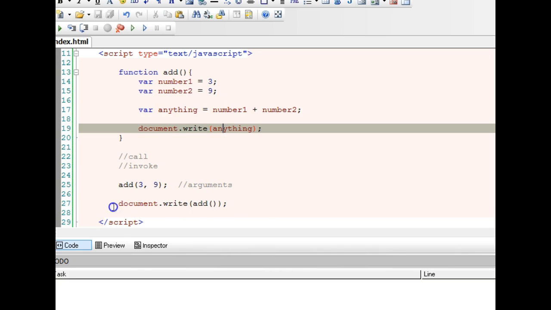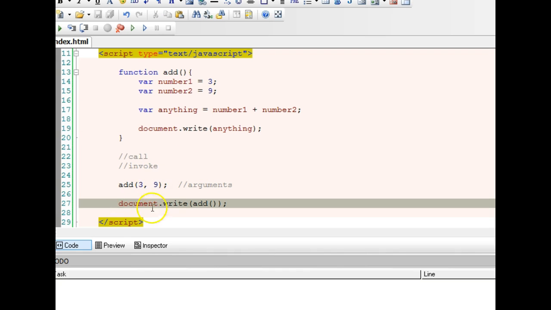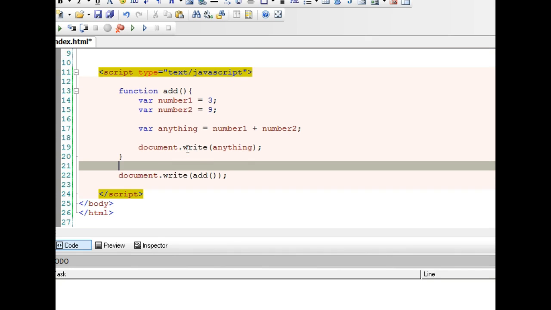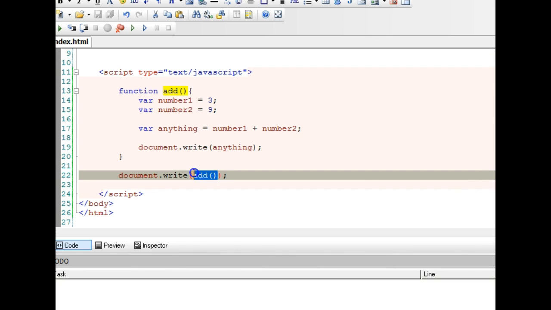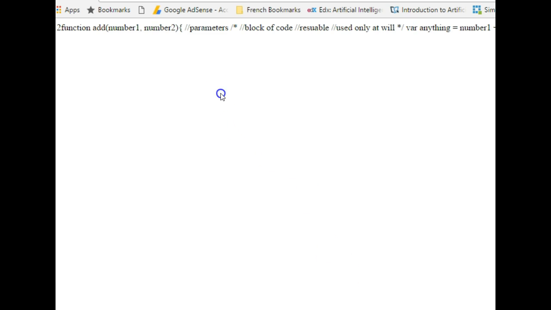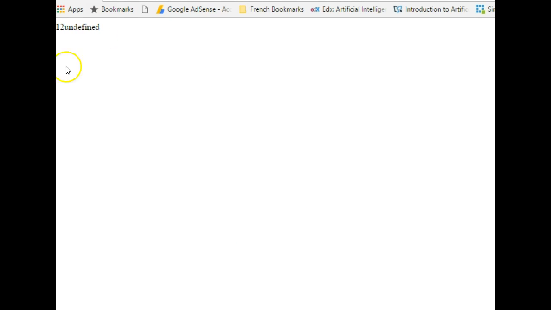Let's just see what happens. This time it doesn't need any parameters, so we delete this one that needs a parameter, and then we run document.write and call the function. We refresh, and we have an undefined error.